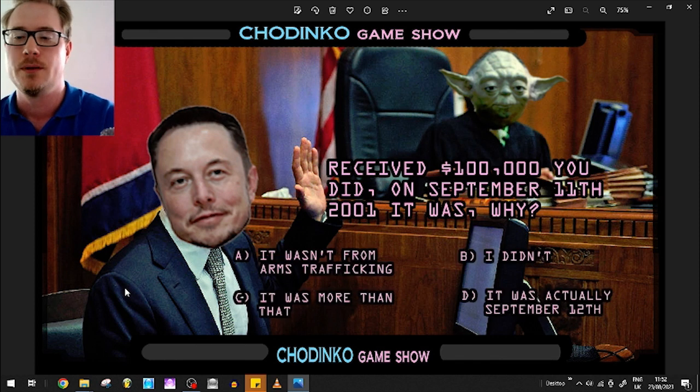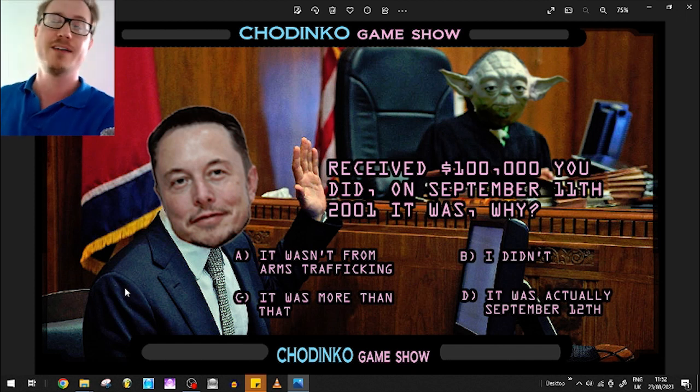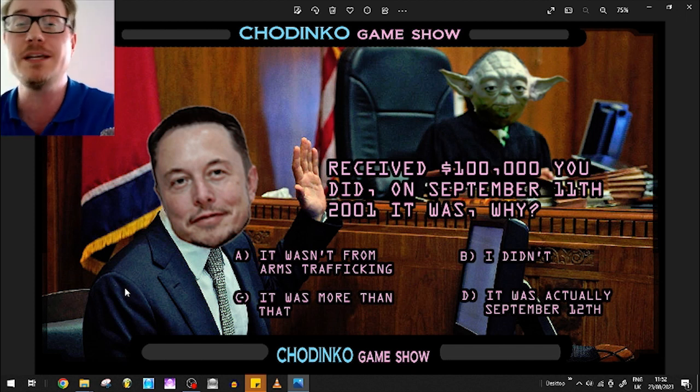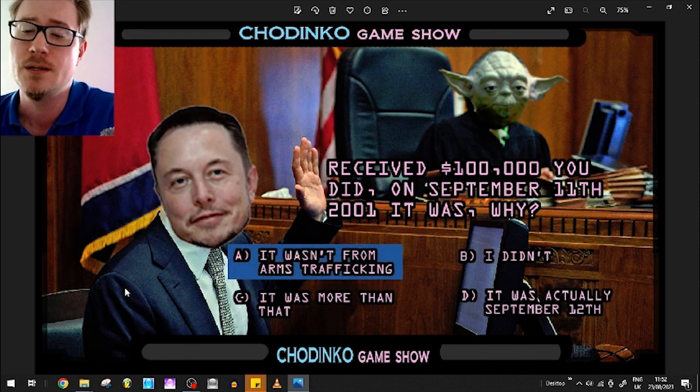Why? And then he's got 4 options. So we got the dialogue tree. I've got the dialogue tree, it's pretty rudimentary. I haven't even finished it for every single crime, but each crime is going to have its own dialogue tree, and it is going to take you down different routes. So, he can say it wasn't from arms trafficking.